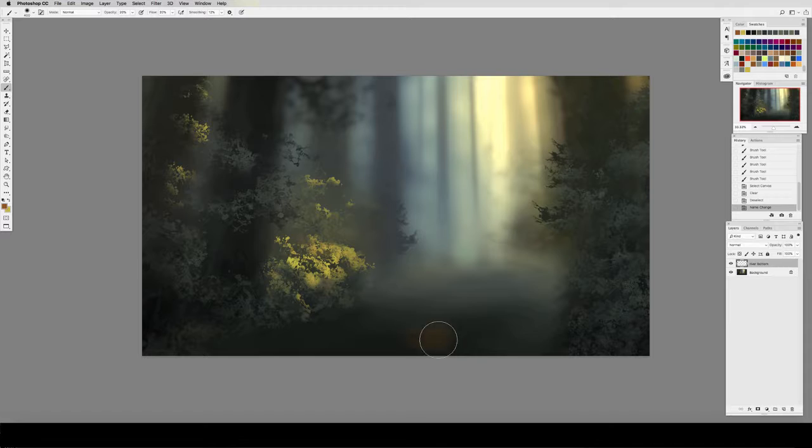First of all, let's paint in the indication of the bottom of this little stream. Save this for just a few areas. We want it to look like an area where the sun is really burning through and making this little stream kind of glow. I'll use some warm brown tones and maybe kind of a mottled rendering to make it look like all kinds of rocks and sand down there.